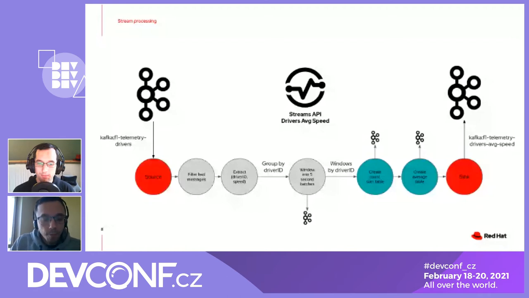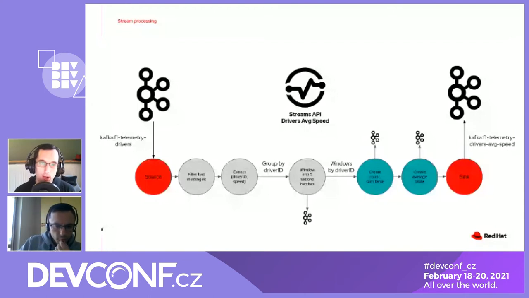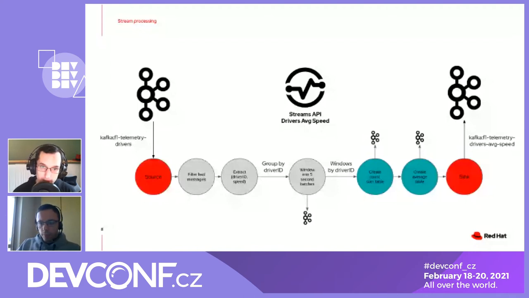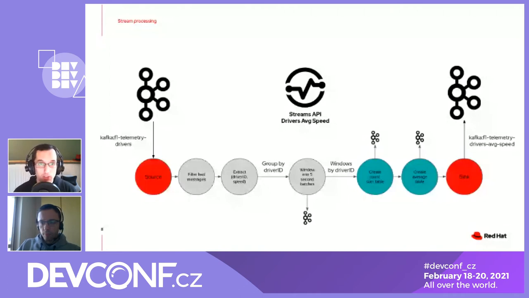Thanks Paolo. Paolo has spoken about how we glue this pipeline together with Apache Camel, which provides that basic extract-transform-load functionality. But once you've got your data into Kafka, you need to actually do something with it — enrich it, get some value out of it. To do that, we're going to use Kafka Streams, a Java library provided as part of the Kafka distribution that lets you build a fully featured stream processing pipeline.